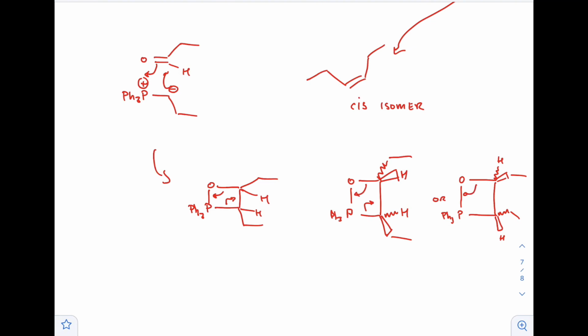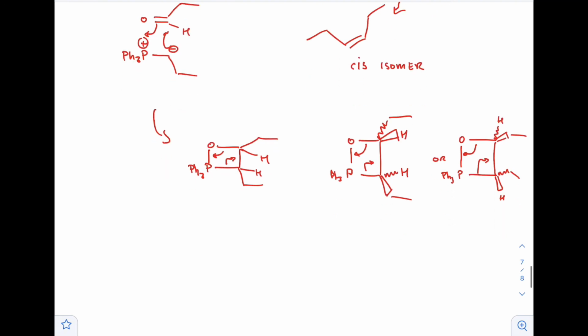We swap both of them, and let's see. So once we do our little sigmatropic rearrangement, pushing those sigma bonds around, what we're going to end up with is actually the same products. But we're getting a trans product, and since we swapped the hydrogen on both of them, it's looking like the opposite.